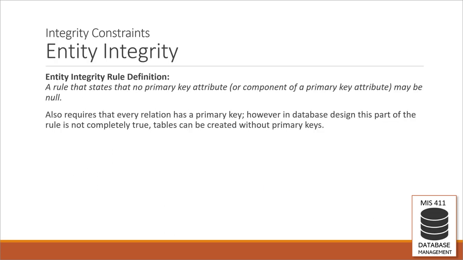So entity integrity is a rule that states that no primary key attribute or component of a primary key attribute may be null. It also requires that every relation has a primary key. However, in database design, this part of the rule is not completely true. You can try this yourself. Go into SQL Developer and create a table. You've actually created tables before without defining a primary key, and Oracle is perfectly happy to do that.